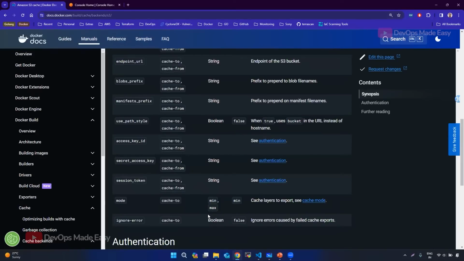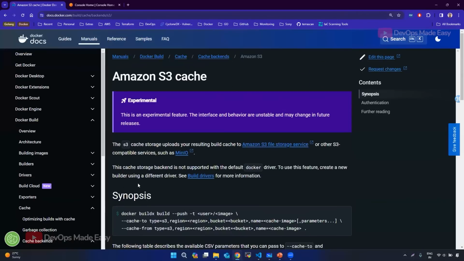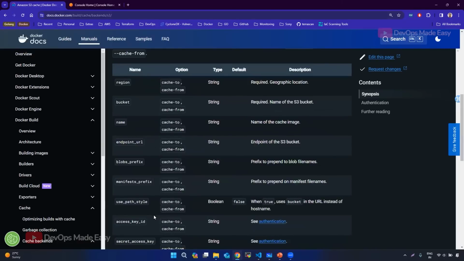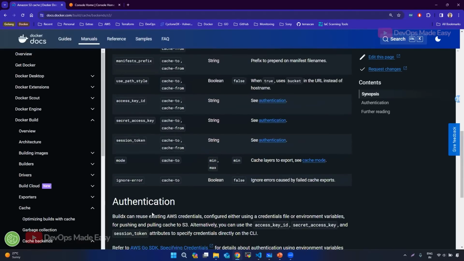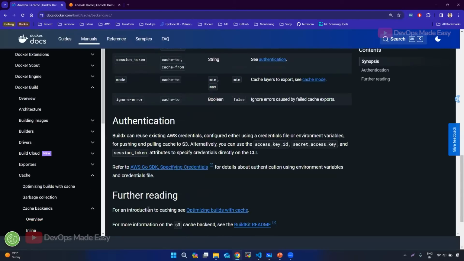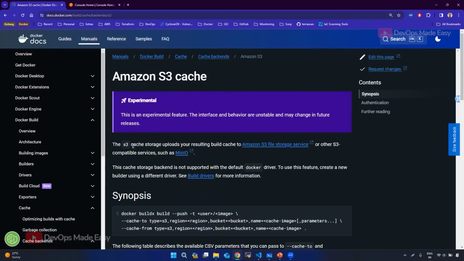So you have a couple of options. Either you can pass the access key and secret access key of the IAM user directly in the Docker build command. Otherwise, you can use aws configure to configure those credentials locally. Okay. Then you can use this Docker build command.